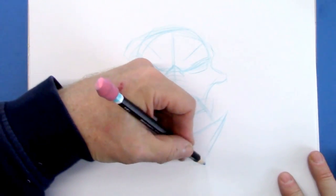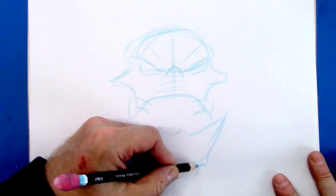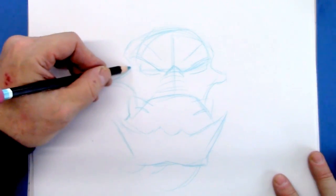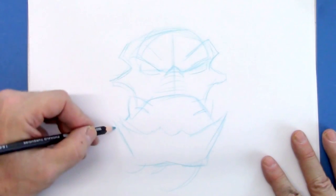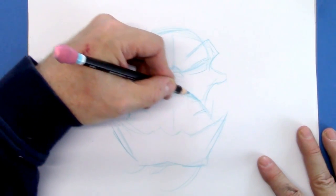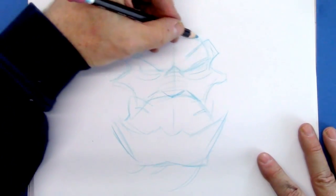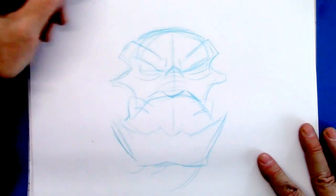The jaw will be decidedly big, which helps it eat its victims. I'm sorry, but that's what it does — hey, it's got to make a living. I'll actually bring this up here and tilt it down like so. Bags under the eyes. We're going to do this over again and go over these lines in black once we have it. This is just for position.